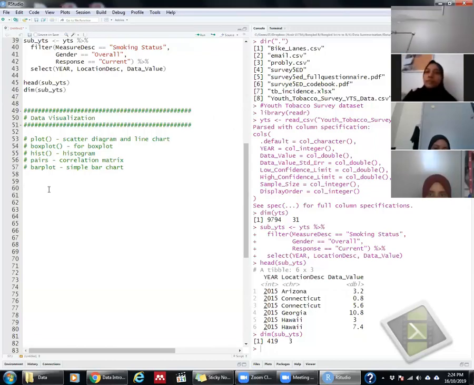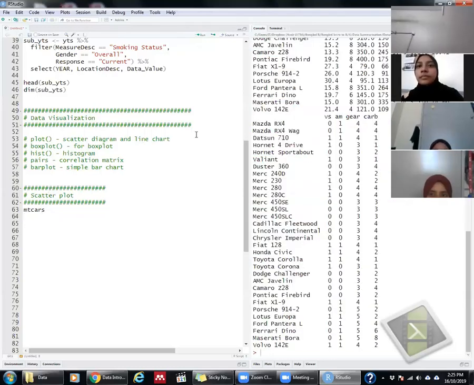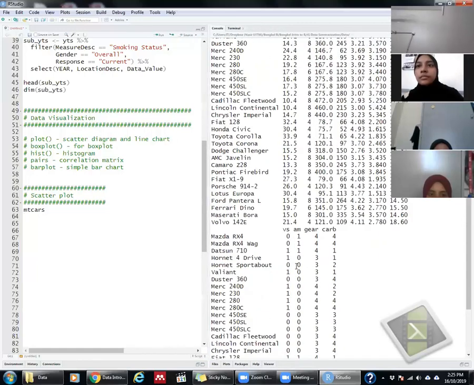All right. So now let's begin with the first function, which is scatter diagram. Scatter diagram, scatter plot is the same name, right? So we are using the mtcars dataset to show you how we're going to plot a scatter diagram, right?